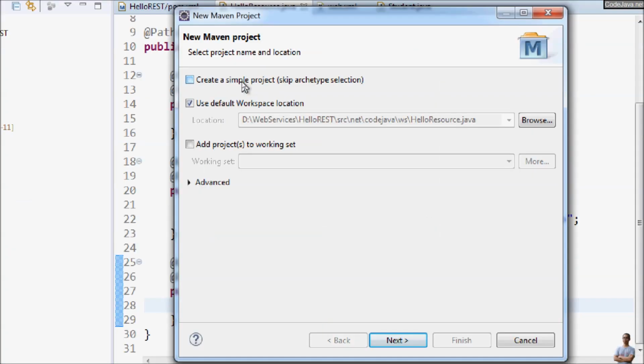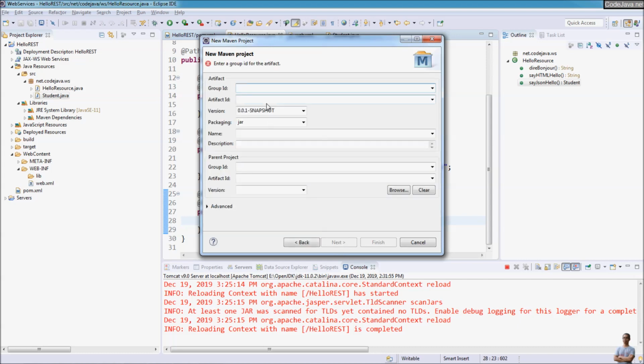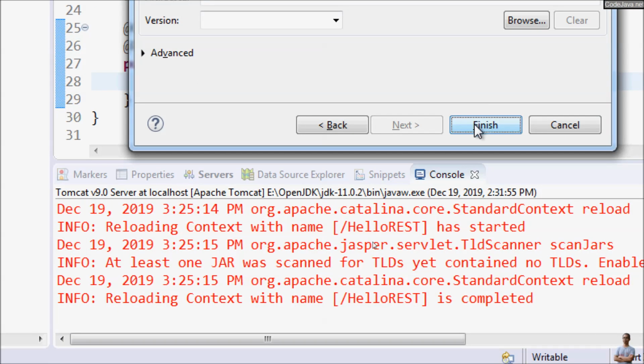Check this option to create a simple project. Next, and group ID is net.codejava.ws. Artifact ID is RESTClient. Finish.